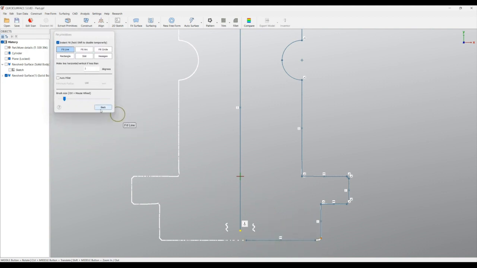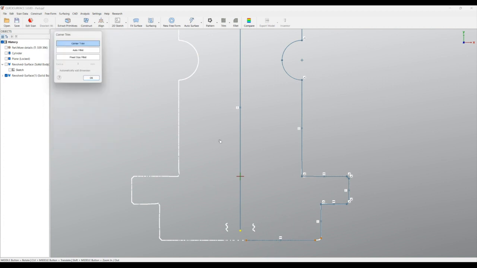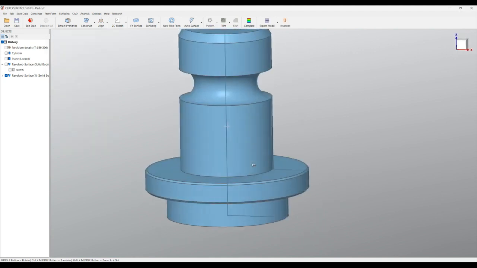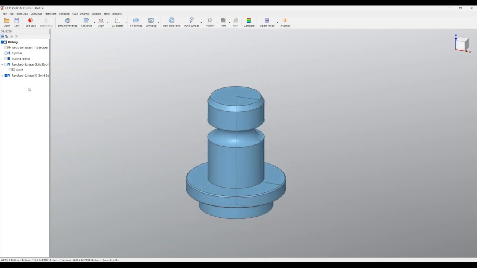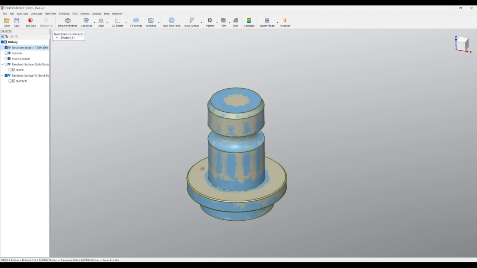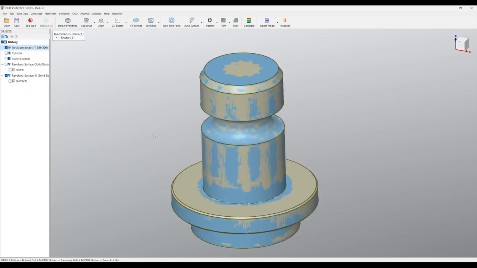And now, going back with the corner trim, we'll intersect these shapes so I can get the right shape here. Pressing OK, you see that now I get my first perfect revolved surface. I can hide the sketch, as I don't need it, and you can see how quickly I recreated my sketch.